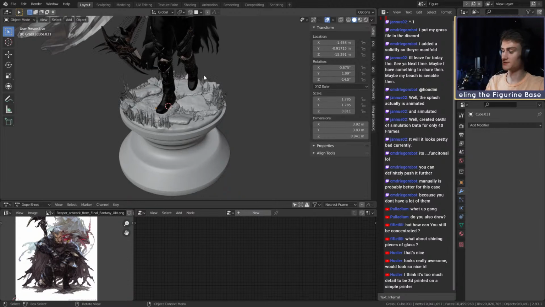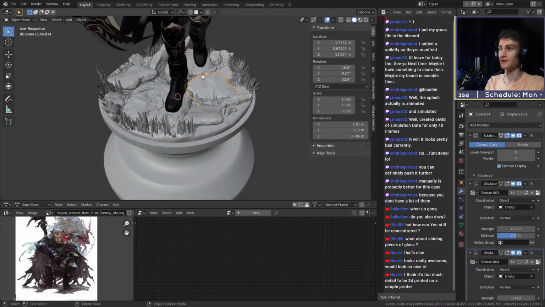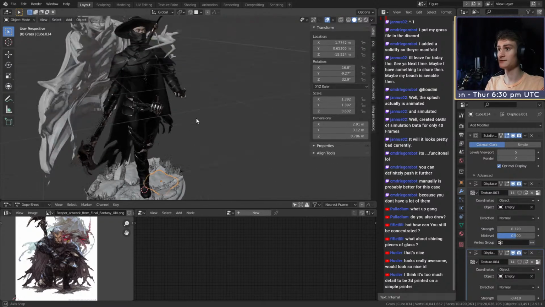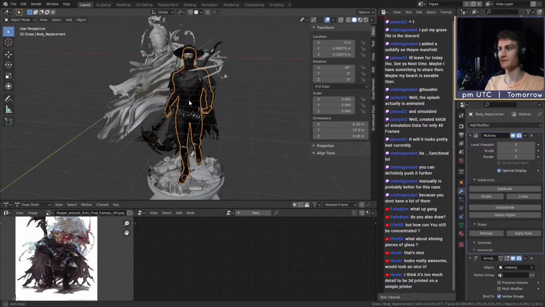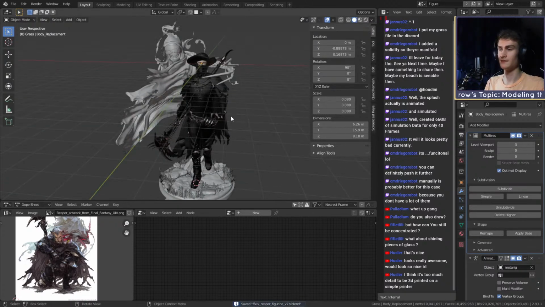We basically finished the base for this sculpt. So all we really need to do now is, yeah. The only thing that is missing now in terms of the model is his spell, the spell in his hand. And then we basically have everything to finish the model. The rest would be lighting, post-production, rendering, creating some shots, and then that would be it.